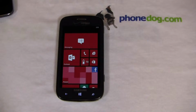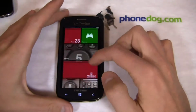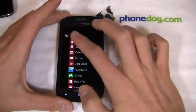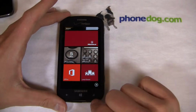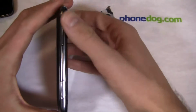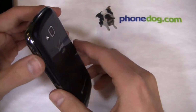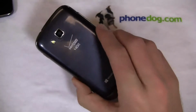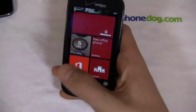Now, you can see the home screen, and if you're coming from a Windows Phone 7 device, you can obviously see some changes here. They've expanded it out. You'll notice there's far less black space around the sides than there was in Windows Phone 7 and 7.5. And down here, you'll see the arrow has been moved to the bottom. You can still swipe physically on your own, or you can click the arrow button and that'll take you forward and backwards. You've got a physical back button, home button, and a search button, all of which are capacitive. Front-facing camera up here on the left side, a volume rocker, micro SD card slot. On the right side, physical camera button, power button in typical Samsung look and feel here on the top right-hand corner, a 3.5mm headphone jack, a micro USB charging port, and of course your 2,100 milliamp hour battery behind that battery cover with a micro SIM card slot. So really fits well in the hand.